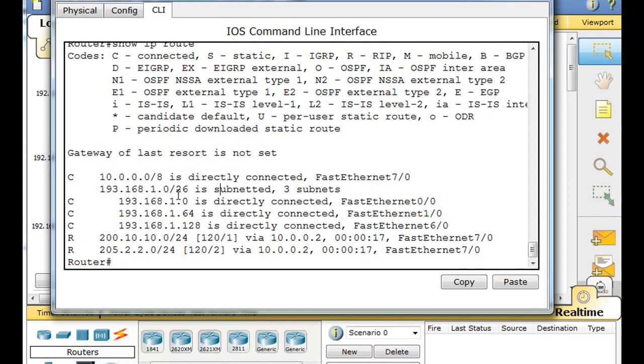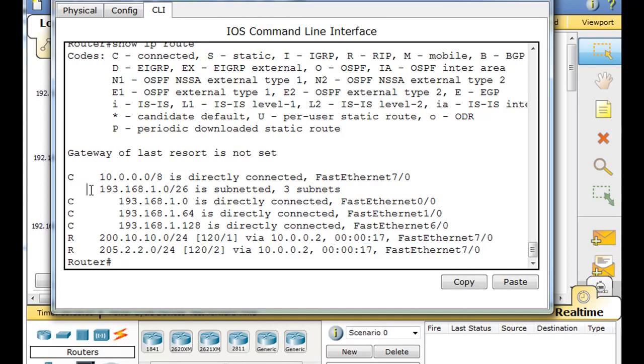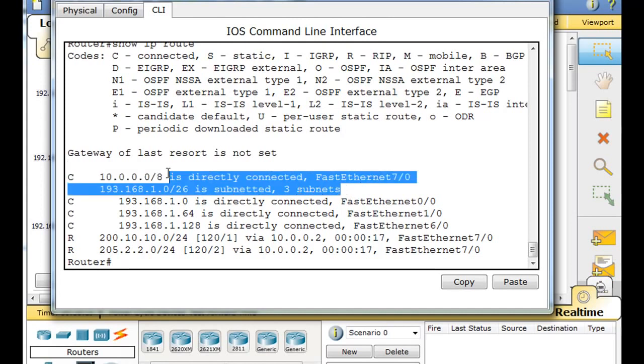It tells you how it's been subnetted up here. It's going to be applied with a /26, and you can tell it's been subnetted into 3 subnets, but notice it doesn't resolve to an exit interface or a next hop IP address, right? So it's not an ultimate route. This is a parent route, it's a level 1 route, but it is not an ultimate route.